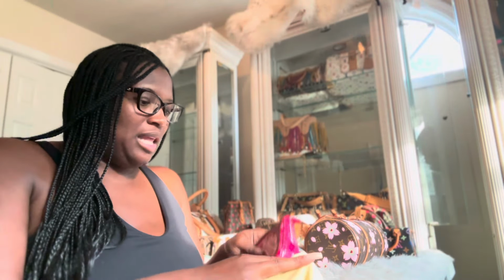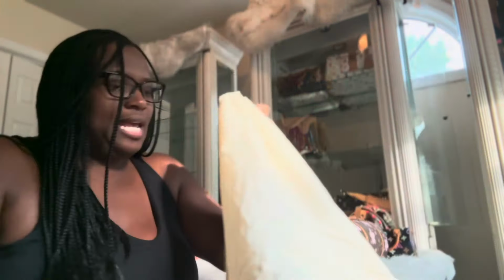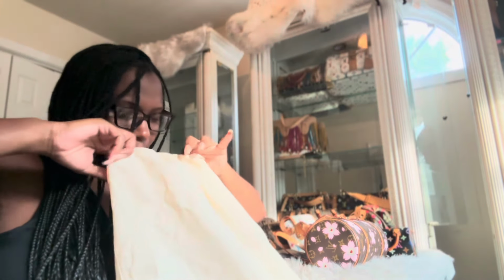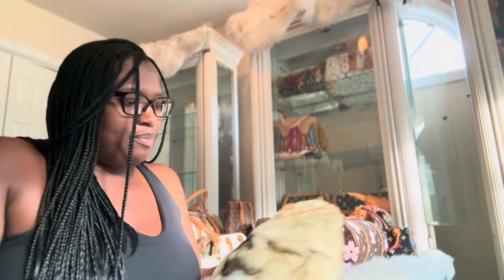I freaking love this bag, and I'm so glad I did not sell it. I don't have very many Vernis pieces, but this is a Vernis piece that I love, and I purchased this one too many years ago now to remember, but I know I paid $270 for it, which is a very great price, and it came with both straps, the NM strap and the crossbody strap. This is one of my favorite bags, and it took me a long time to get.